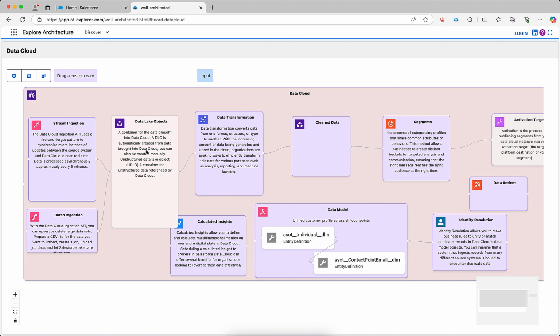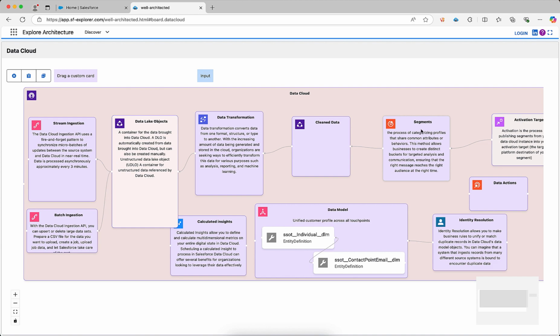Once you receive the data from a third-party system, you can use some data transformation that will move the data into a new structure. This is this icon. So here, this will be another data lake object.